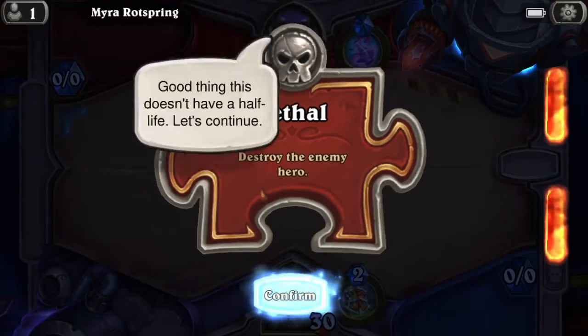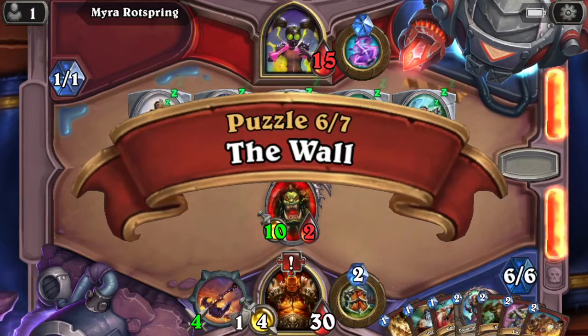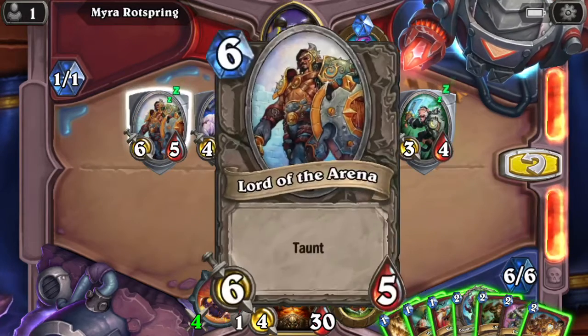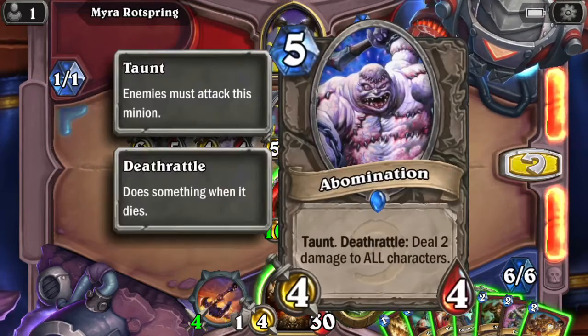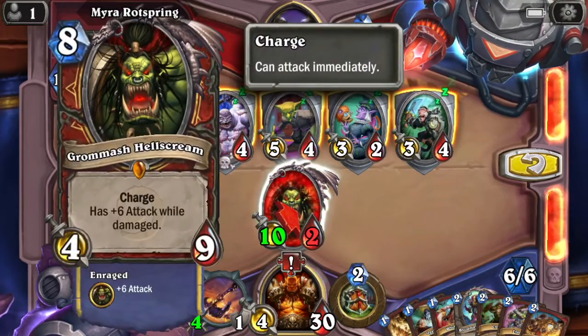So, destroy the enemy. Pretty simple, right? Let's see what this puzzle is. So I'm pretty close to the end of this round. I've never tried this one. So we have a 6-5 taunt. What's this guy do? Deals 2 damage to all characters. And then the rest is fine. And this guy has +6 while damaged.